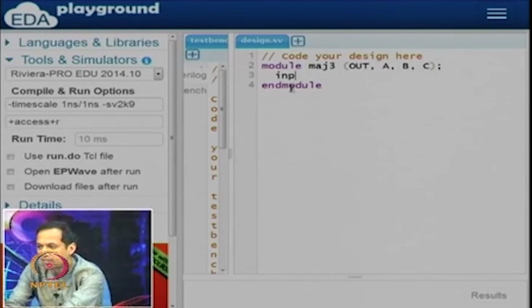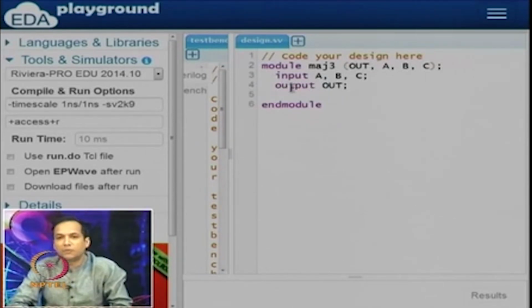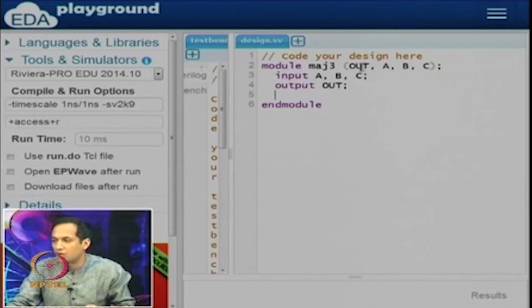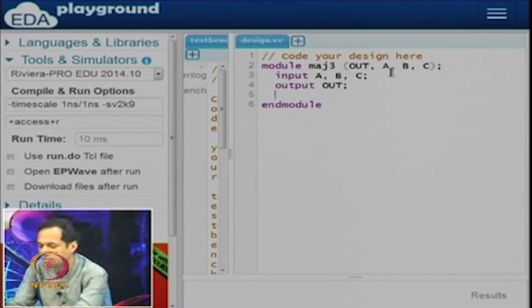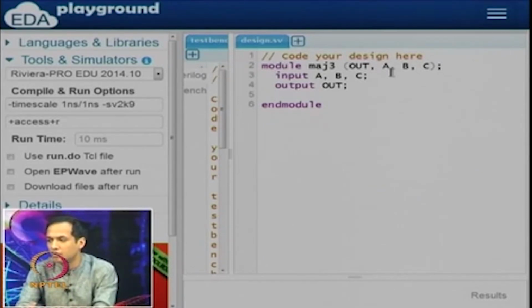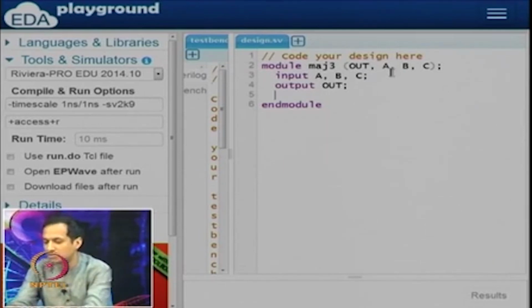Now, I will specify what are all inputs and what are all outputs. So, at this point what I have is a black box and this black box has 3 inputs called A, B and C and one output called out. The order in which the ports are given, you should be careful about it. I have given output as the first one and 3 inputs, right. Later when we use this, we should know that the first one is output and the next 3 are the 3 inputs A, B and C respectively. So far there is no logical description, we only have a black box description of it.